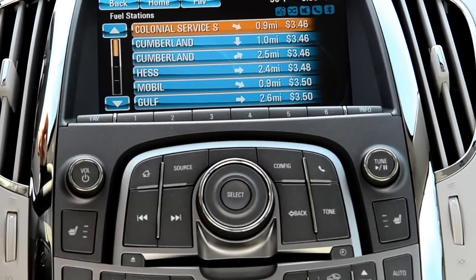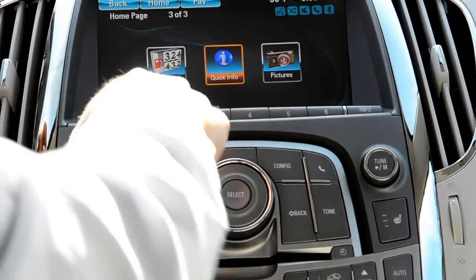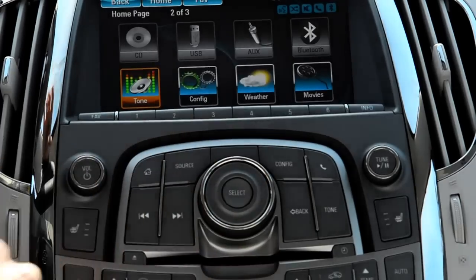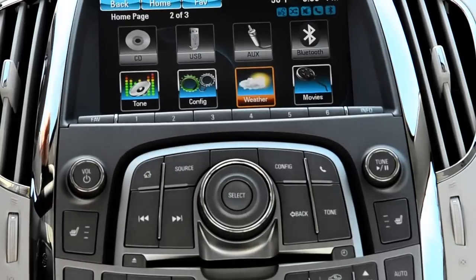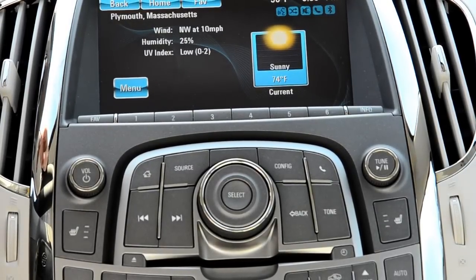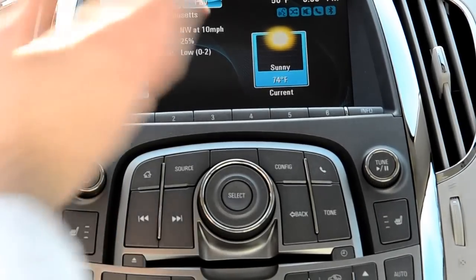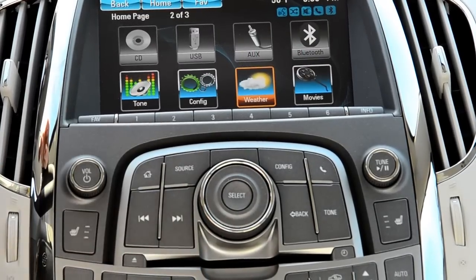Not a lot of people know that this has the capability of doing things like that. We're going to hit the home button and jump back to the previous screen. This gives you your configuration settings — you can change your audio settings a little bit and move those around differently if you like. Hit weather and see what's going on outside. It's sunny and 74 degrees currently. You can add different places if you go back and forth and travel between a few different locations — you can have those all stored in here.